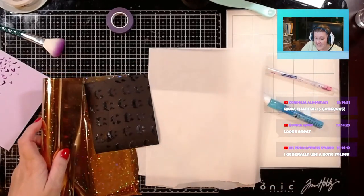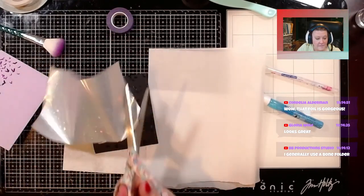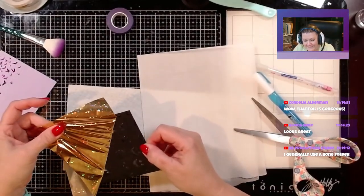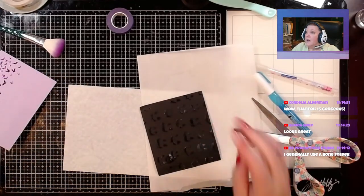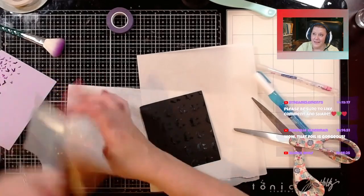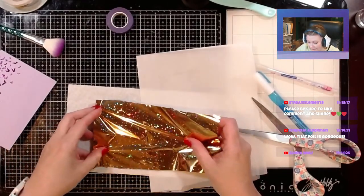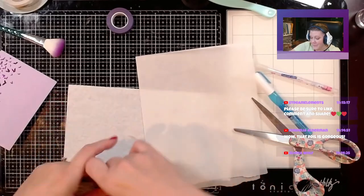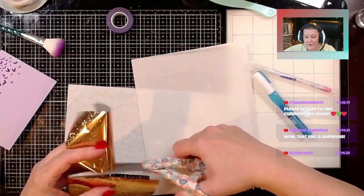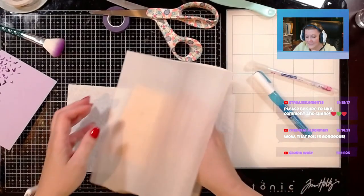Okay. This is some really pretty foil too. Dang it. Don't do that. I dropped it with the plastic side, not the foil side, down on top of it, and that did not work. So I'm going to just cover that, trim off the excess, and then run it through my laminator, and hopefully that will make it so that I don't have any kind of weird looking places on there. It is what it is.